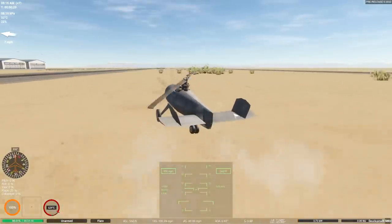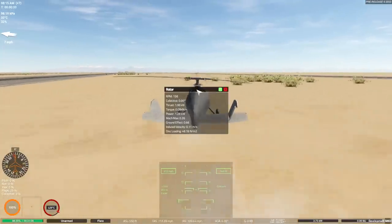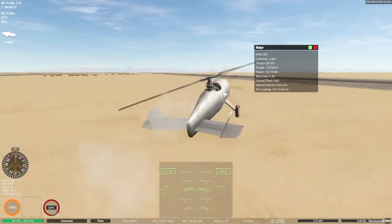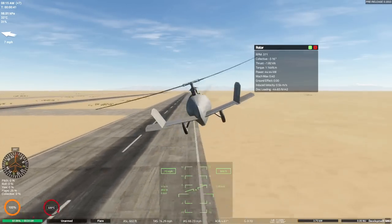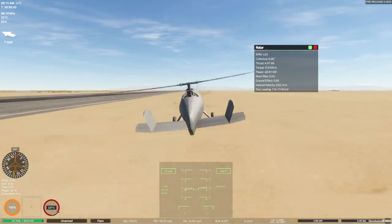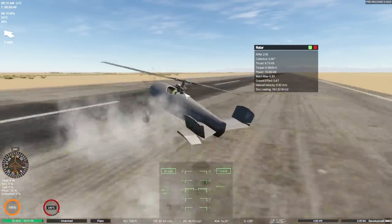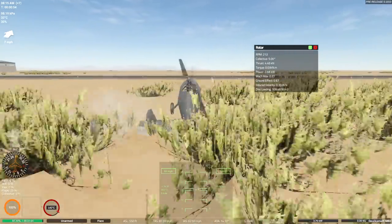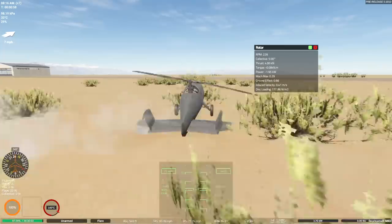Alright, here we go again, guys. We're doing it again, which seems crazy, but let's try. So, the rotation of this is currently 150. It's now 200, 300, 500, and then it gets itself into the sky. But then it falls out of the sky straight away because it loses its RPM, because I stopped actually pressing the pitch button, which is annoying because I need to, but yeah. There's not much else I can actually do about that.